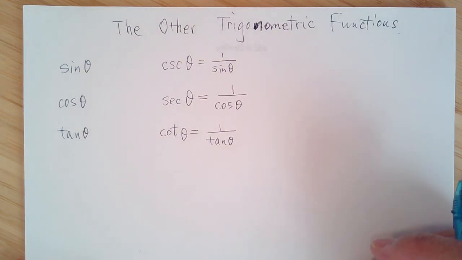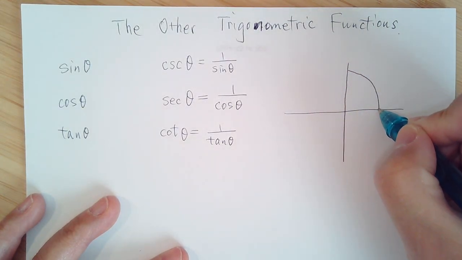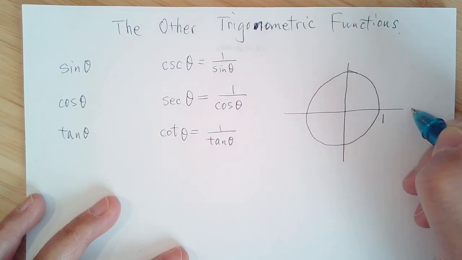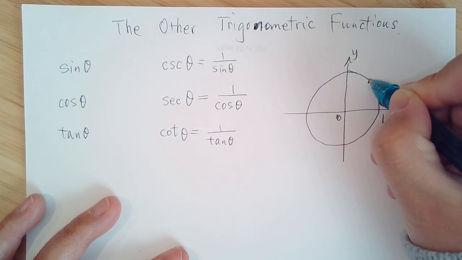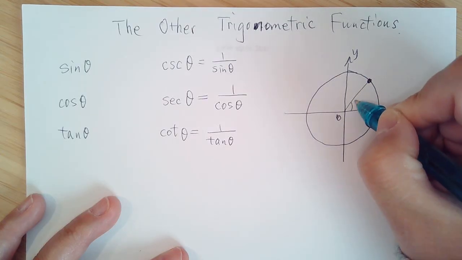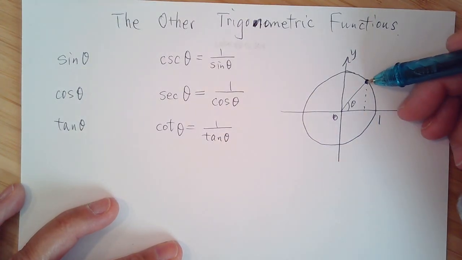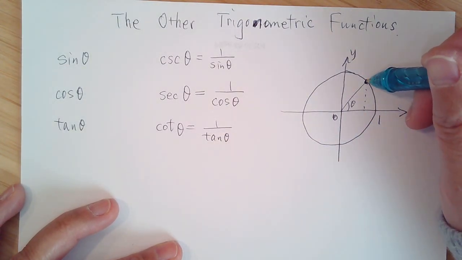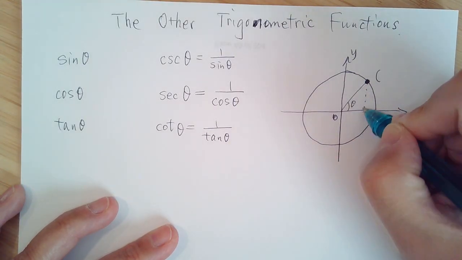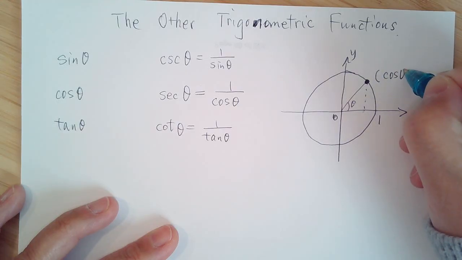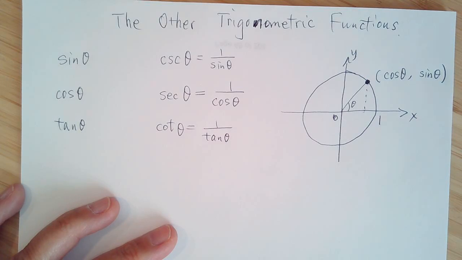Right now, I would like to let you review a little bit about the unit circle with a radius 1. This is x. This is 0, and here's y. For a point, if I give you this theta, can you find the coordinates of this point here? Yes. And if you drop down here, that's the cosine, so that should be the cosine theta and sine theta. Do you remember this? Yep.